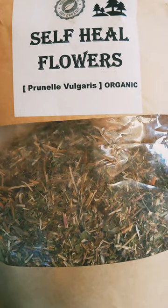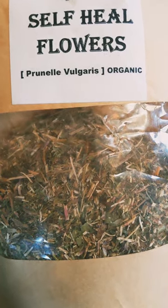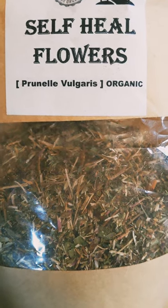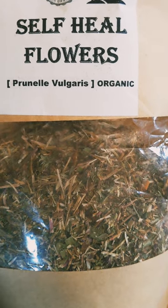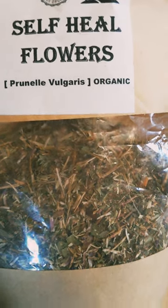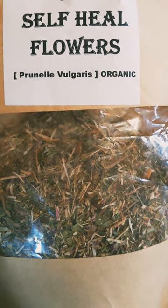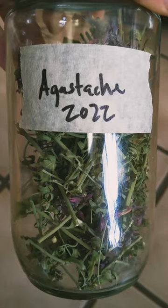Here's another favorite of mine — I didn't harvest enough this year so I bought some — but self-heal, or Prunella vulgaris. This is another adaptogenic mint family plant. It's called self-heal because it has that vibration and energy of helping you heal yourself. Prunella vulgaris — anything that's 'vulgaris' is of the common people. It's a very common herb used in a lot of blends because it's a really good adaptogen.